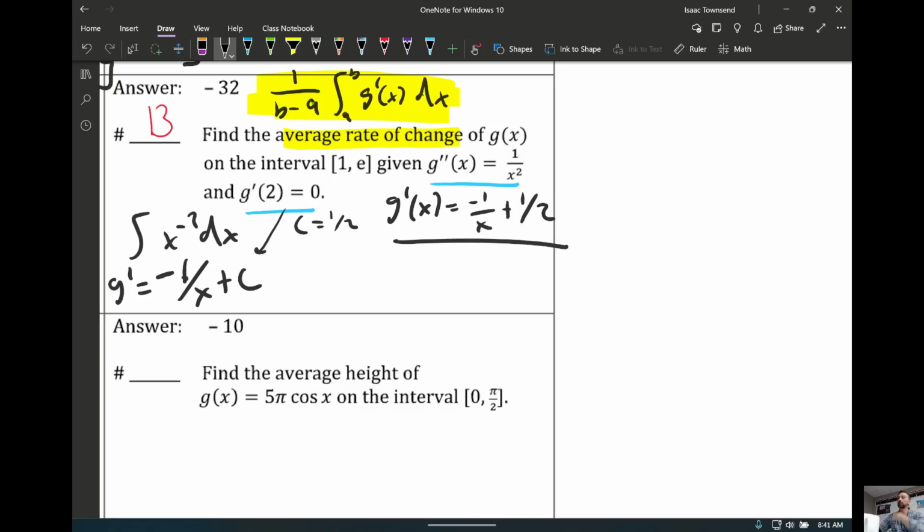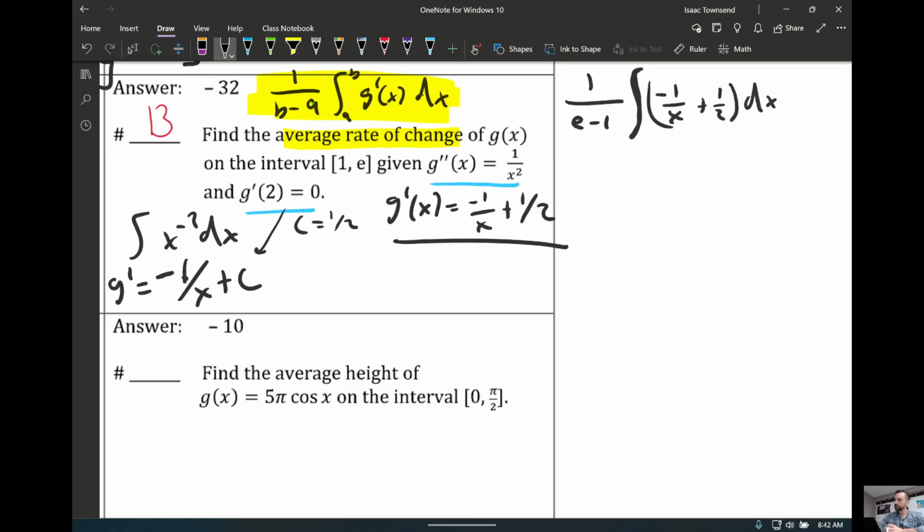So now I have all that I need. It's just a matter of working all the arithmetic out. So again, this is what the formula usually looks like, but this is really just telling you to divide by the distance traveled. Divide by the difference between e and 1. I would say sometimes you guys don't keep up with this, and then you hope that you remembered at the end, and that doesn't always pan out for you. So I would be careful with that.